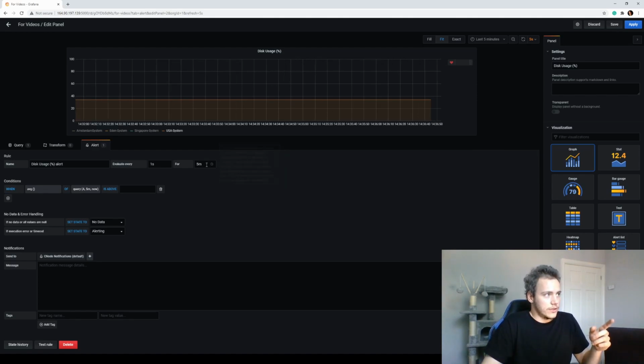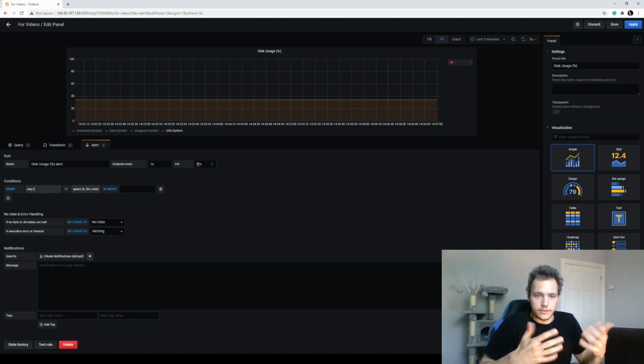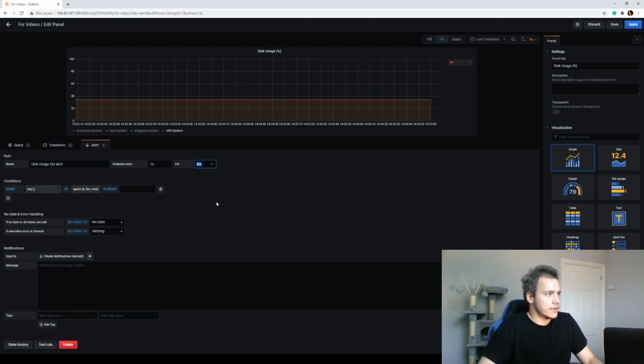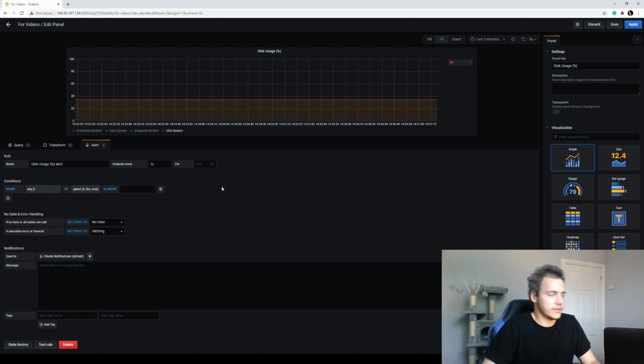So if you set this up as 5 minutes, then you're only going to get notified if the system stays in the alerting area for 5 minutes. So it can be useful for some things, but you can also just delete it, and then as soon as an alert event happens, you get notified. So I'm going to use that here, but later on I'll use the For.